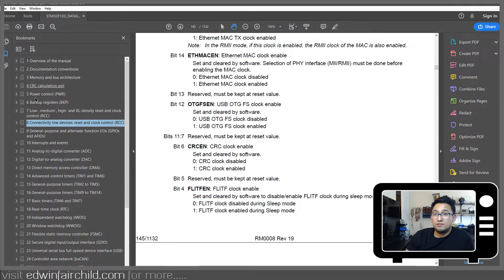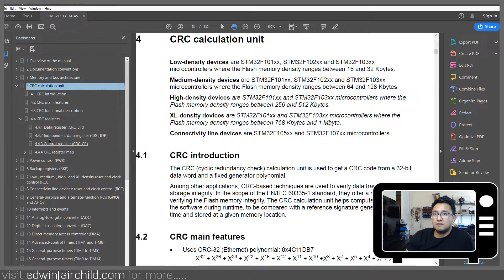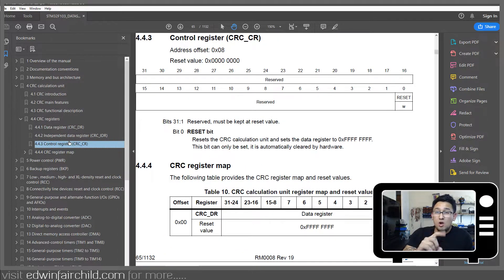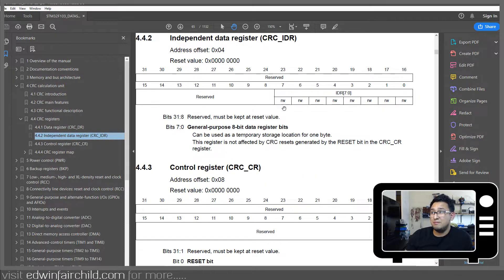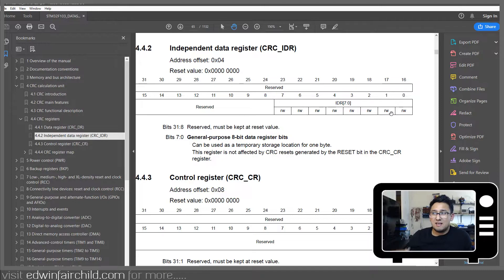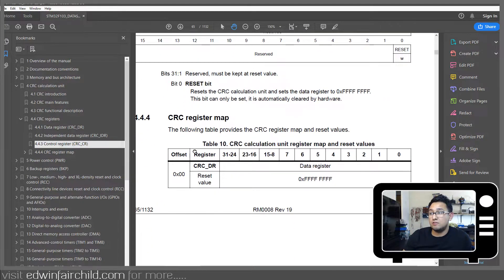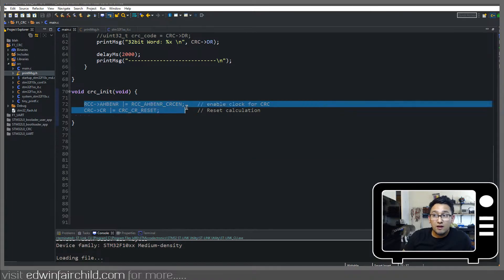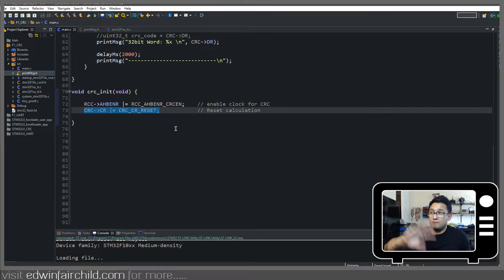Then, let's look at the CRC registers. Here it is. It's such a small peripheral. It has one, two, three. It has three registers. One of those, it's completely useless to us, right? This input data register can be used as a temporary storage location for one byte. In other words, you can store a byte in there. It doesn't say that it's going to go to the CRC. It's just an empty register. I don't really know why they did that. The other register is the control register which there's nothing to do except this reset value right here. This will, if you put a 1 here at any time during that CRC stuff, it resets the calculation. That's all that does. So in my initialization code, I turn on the CRC and then I put a 1 in there just so that, you know, I know that whatever data was there before is reset. So that's how I initialize it.